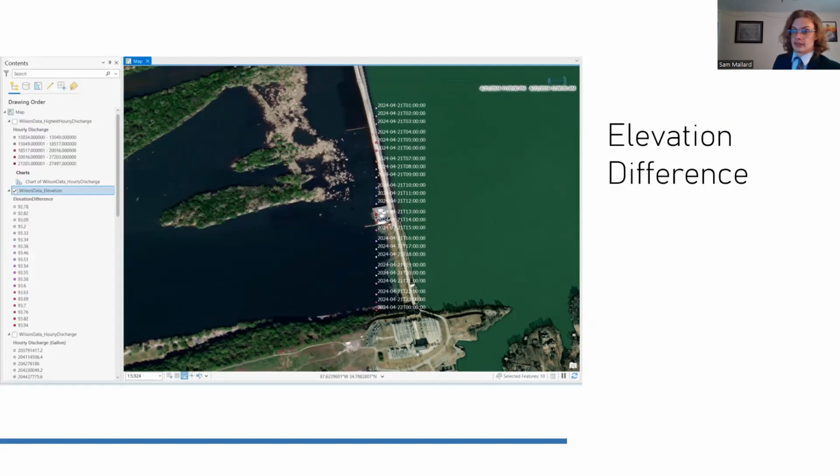The elevation difference is the same thing. I had to use calculate field and then tailwater minus reservoir, or reservoir minus tailwater, I do not remember. So the elevation, you can see that it doesn't really change all that much. There's a few times throughout the day where, like at 5 o'clock, it was higher. It was at around 93, nearly 94 feet of a difference, or 93 inches of a difference rather.